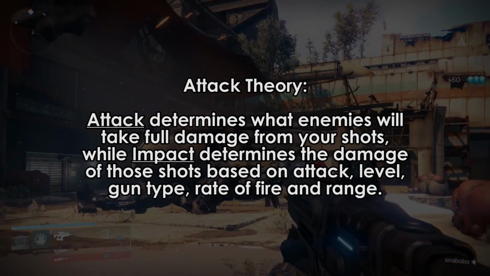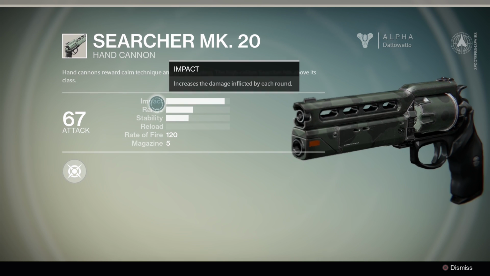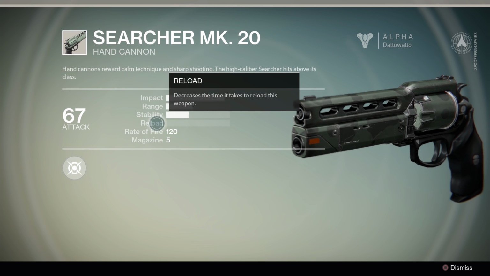Let's take a look into gun stats more. All are pretty self-explanatory. You have impact, which determines how much damage your bullets do. I'll talk more on that in a minute. You have range. The higher your range, the less of a damage penalty there is from shooting from far distances. Stability is recoil. The more stability you have, the less recoil you'll have. And reload is how long it takes for you to reload your gun. The higher the meter, the faster you'll reload.